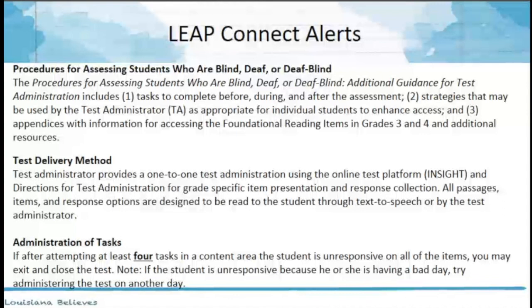Also, LEAP Connect LAAP 1 is one-to-one test administration, so it's an individually administered test. For LEAP Connect, if after attempting at least 4 tasks in a content area the student is unresponsive, you may end the test. So real quick, for LAAP 1, it's 5 attempted tasks. For LEAP Connect, it's 4.